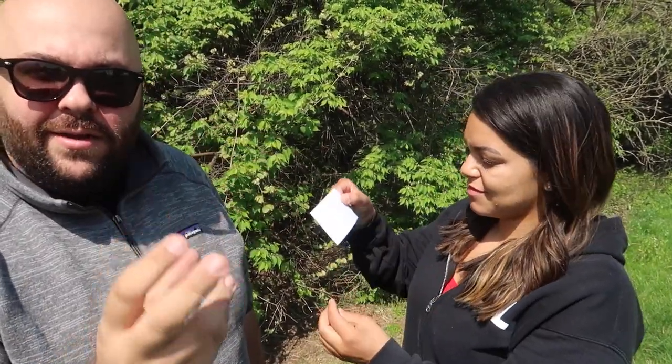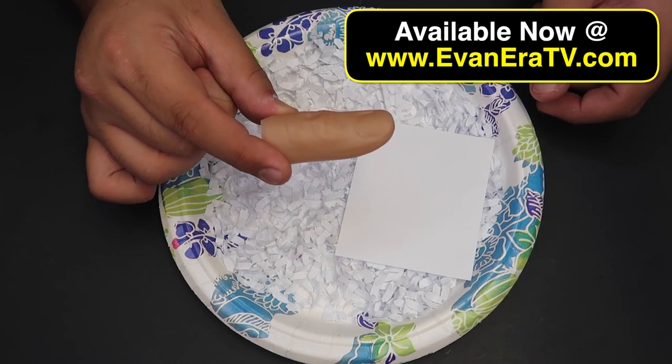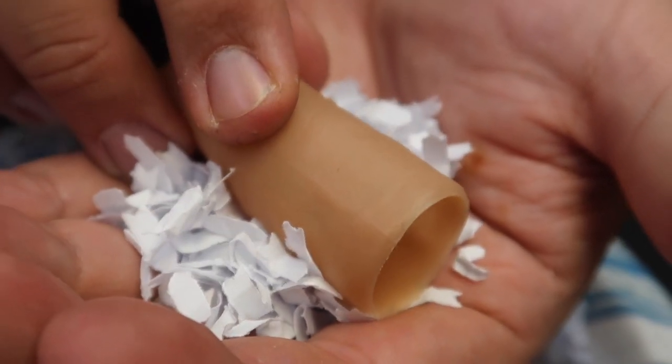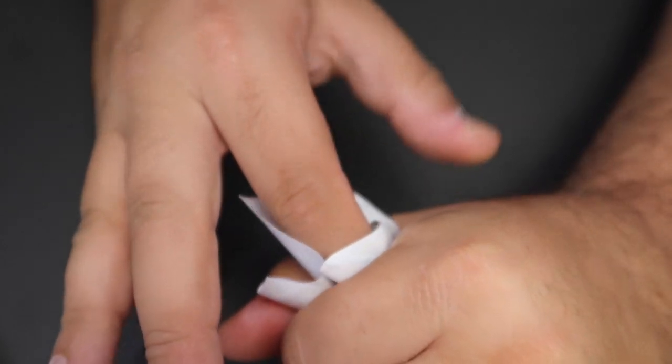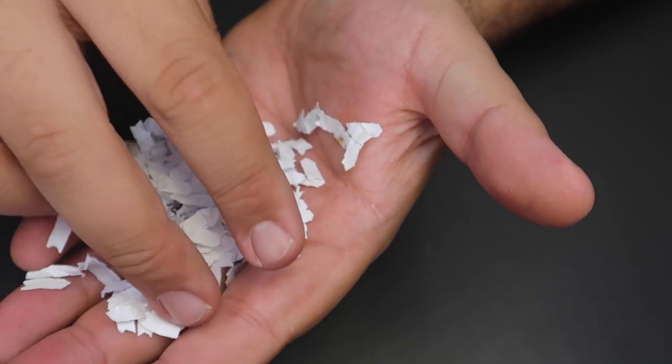I have a cool trick to show you with this little piece of paper. Inspect it, make sure there's nothing tricky about it. I'm going to take it and stuff it down in my hand — you can see it going inside. Now watch if I just squeeze like this — it magically turns into confetti. Here's all you need to pull this one off: a magic fake thumb tip, a little piece of white paper, and some confetti. Conceal the confetti in your hand with the thumb tip on top, make a fist, present the paper and stuff it down inside the thumb tip. Your thumb goes down inside and removes the thumb tip, and as you open your hand, just blow the confetti — it looks like the paper is magically shredded in your hand.